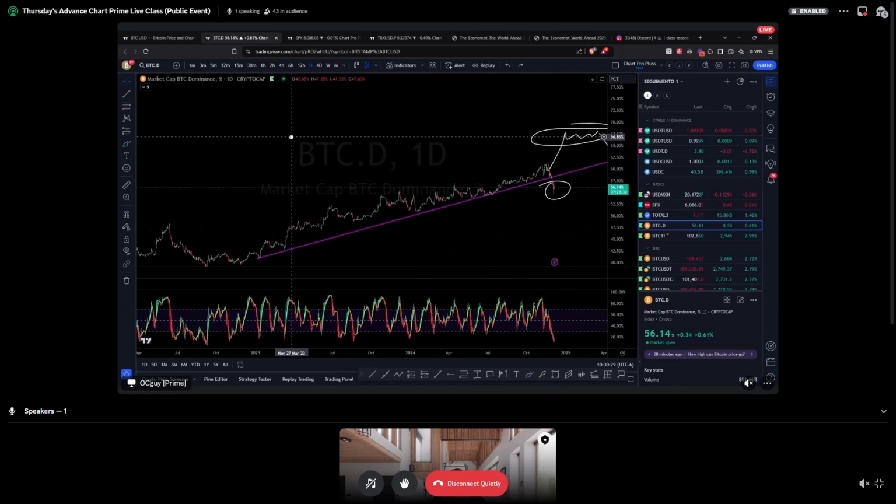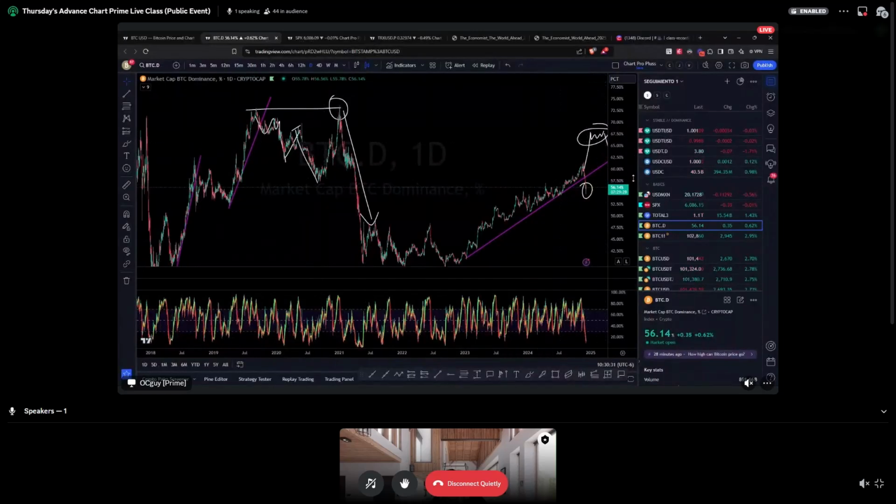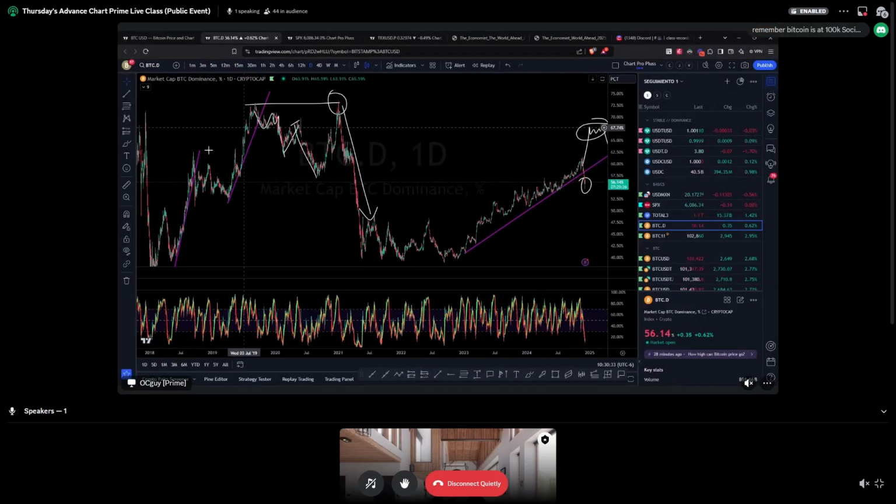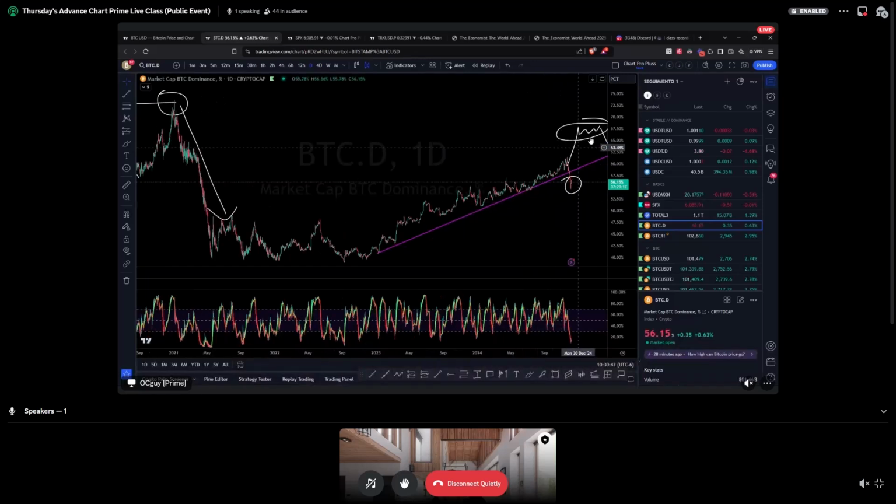Still, we need to integrate dilution. What does dilution mean? It is the percentages, right? Back in the day, right back down here, how many altcoins were there? How many shed coins, how many meme coins were there back in the day? How many altcoins, how many shed coins, how many meme coins do we have now? Remember, everything as a whole is 100%. So if there is more of something, there is less of the other thing. That's what percentage means. It doesn't matter if in real terms they both are growing. All right.